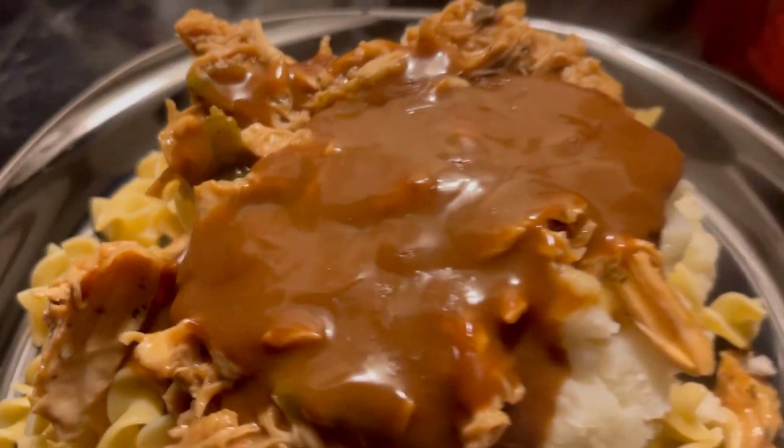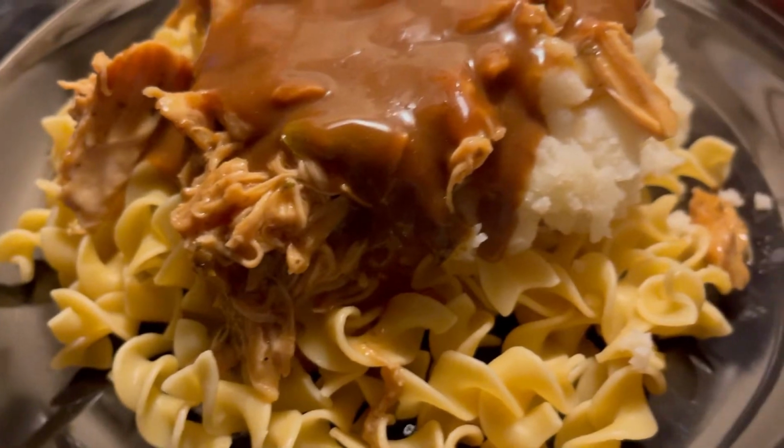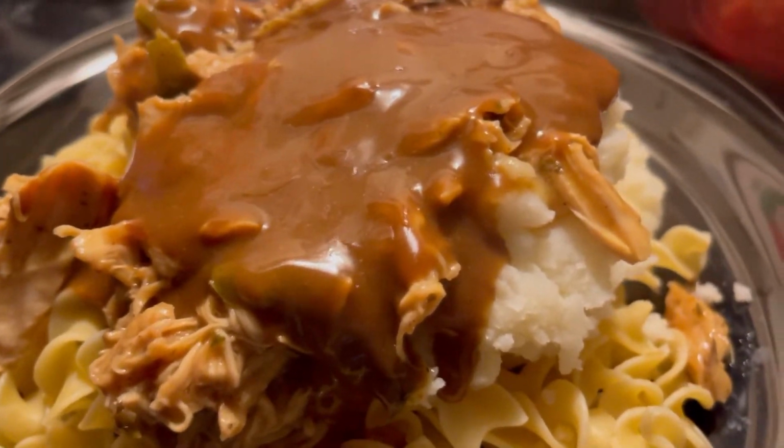This is the finished product. I decided to go a little different and put toast, noodles, mashed potatoes, then the chicken, and some gravy.